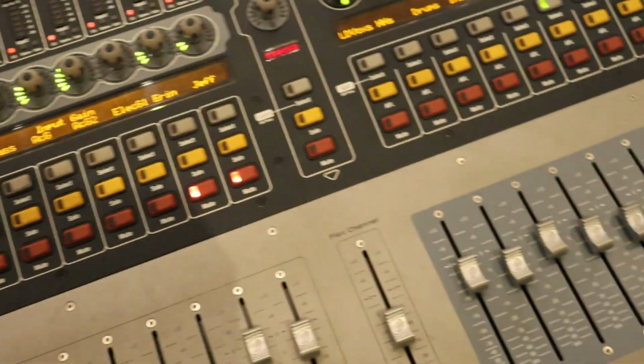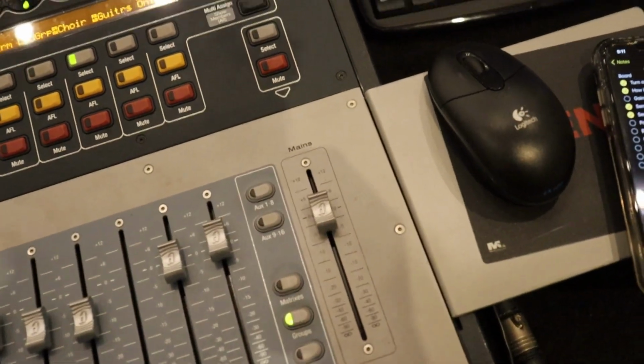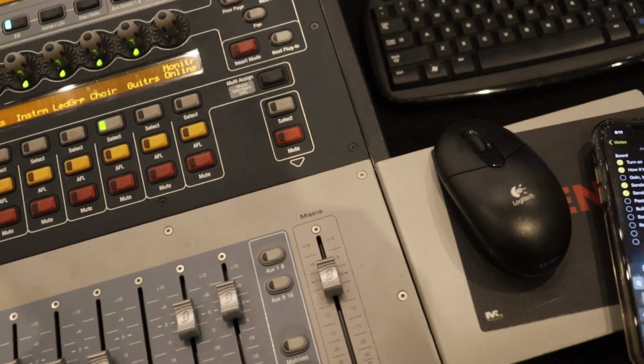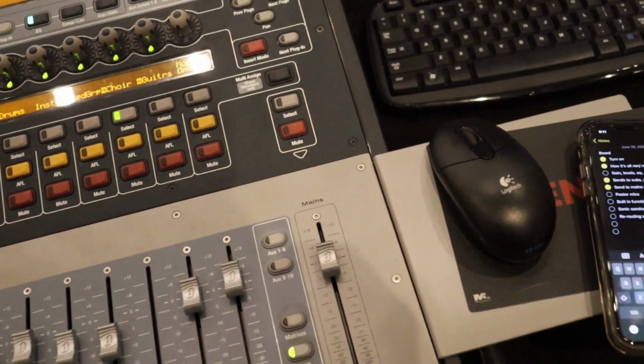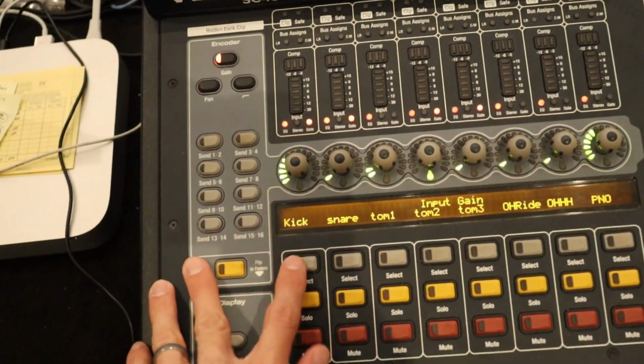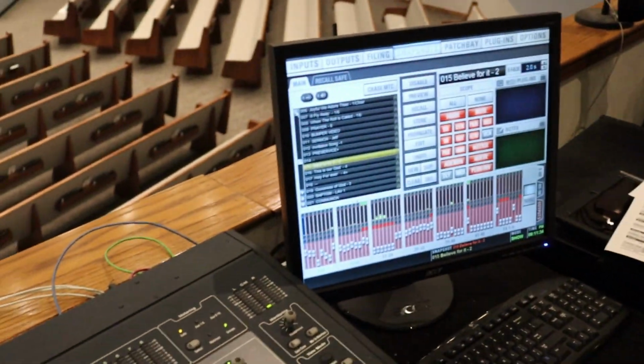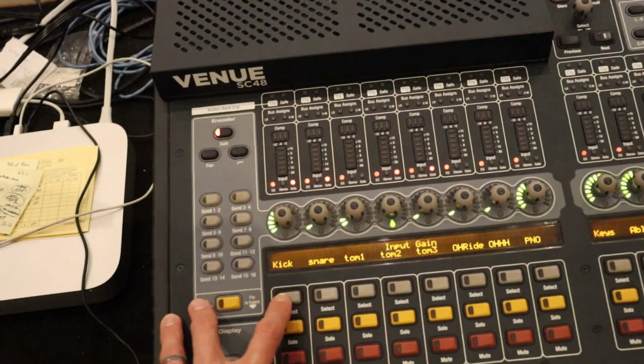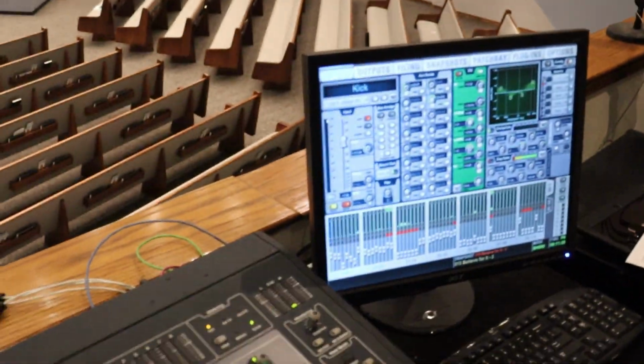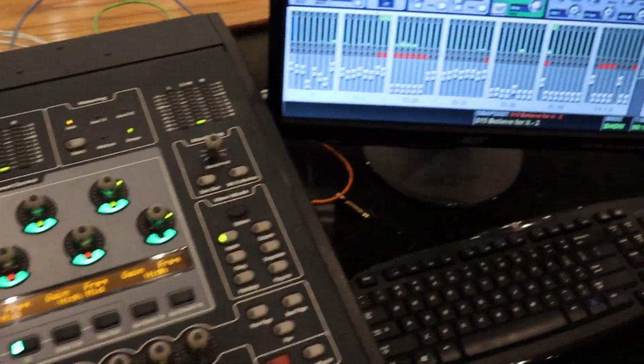All right, let's get into gain, EQ. We talk about gain. Let's talk about levels, EQ, compression, and gates. So let's go to a simple microphone. I'll go to the kick drum. And again, when I tap it once, nothing happens. If I double tap it, that's where I can see the actual individual items for this thing.